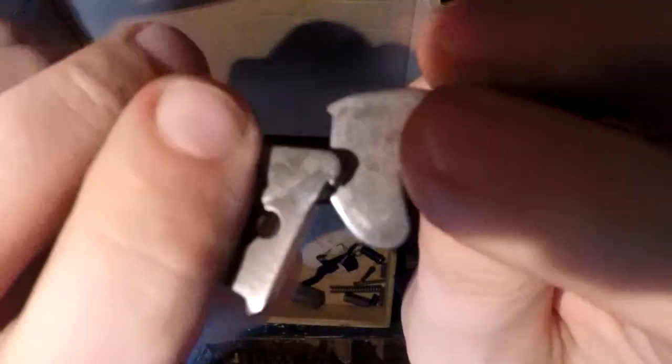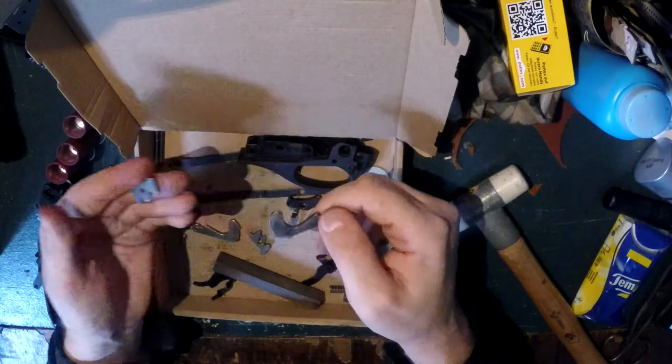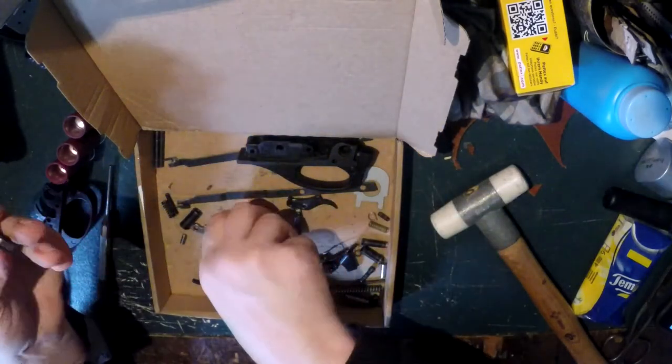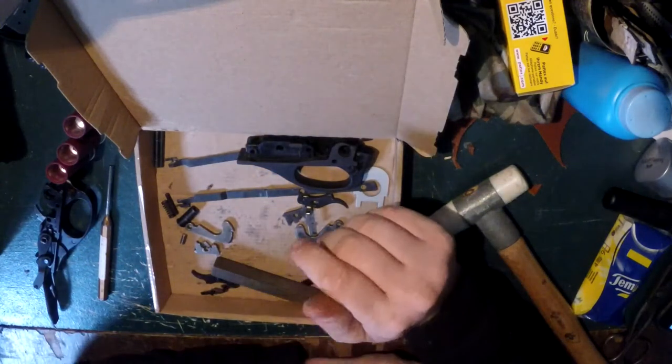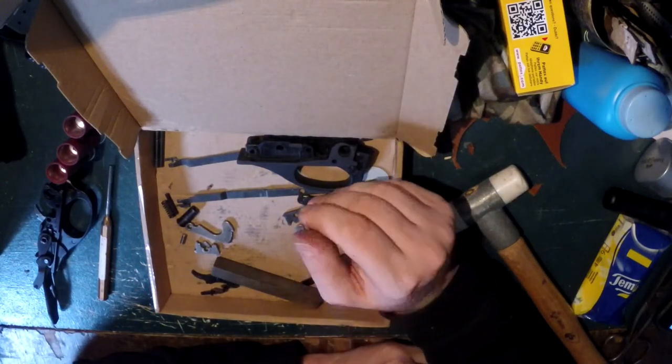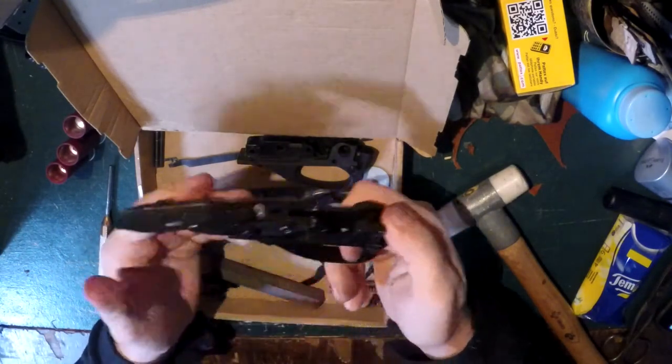Looks like they were made very, very short. It's a sweet trigger, these two here. I really like it, so I'm gonna put these in here. They're a bit thinner than the original APS, but I haven't had any issues with them. I built it back just for you guys, just so I could show it.